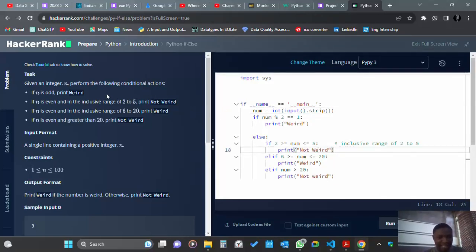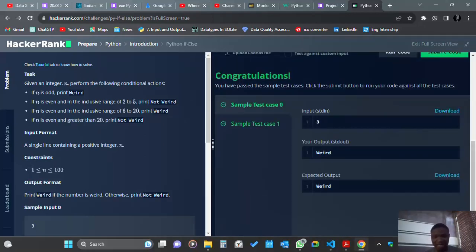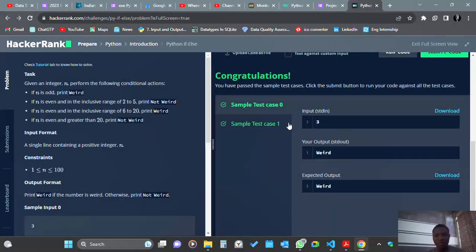So look at the text they gave us. They are all starting with capitals. So you have to make sure that your output is also coming the same way. Else you get the answer correct, but they won't give it to you because the texts are different. So you have to be very meticulous about this. You run it again, then it says sample test case 1 is correct. Sample test case 0 is also correct. Both of them are correct.